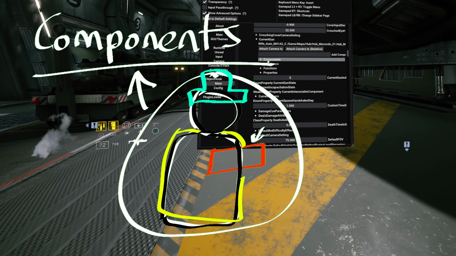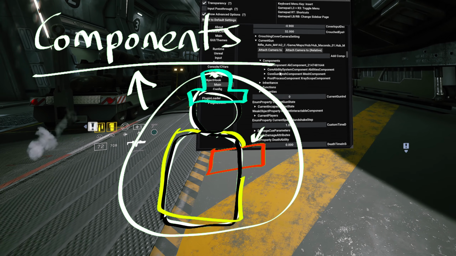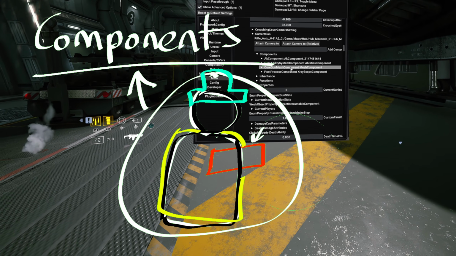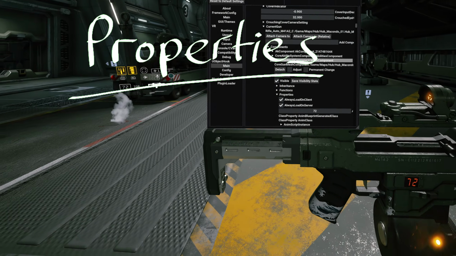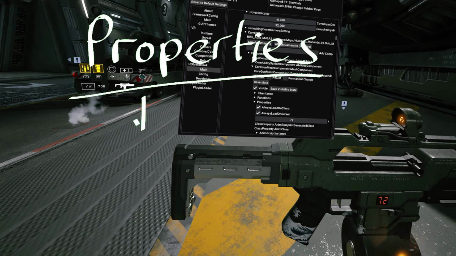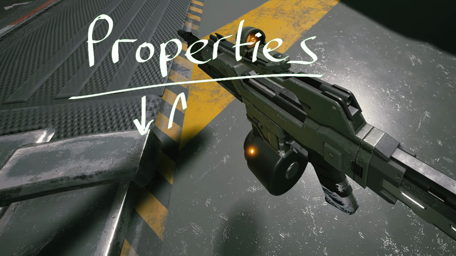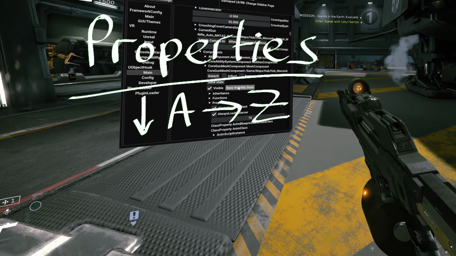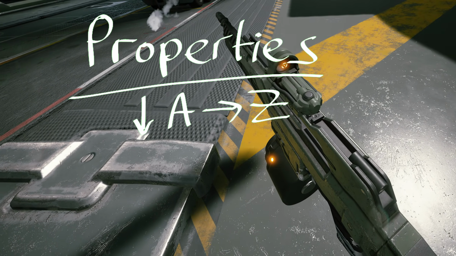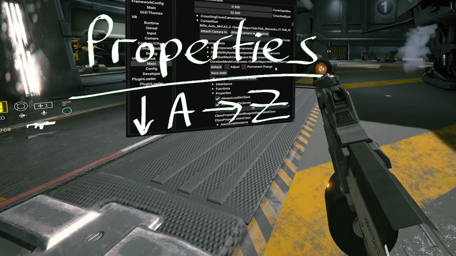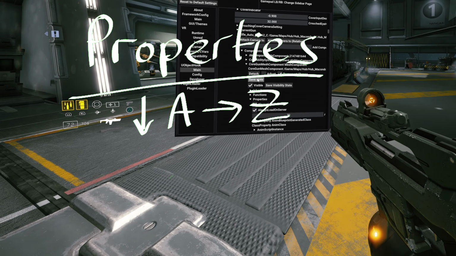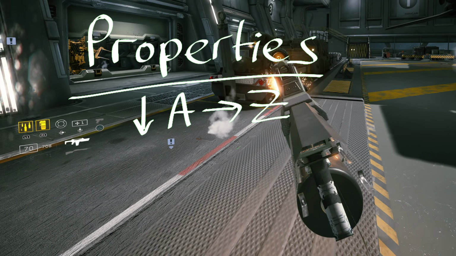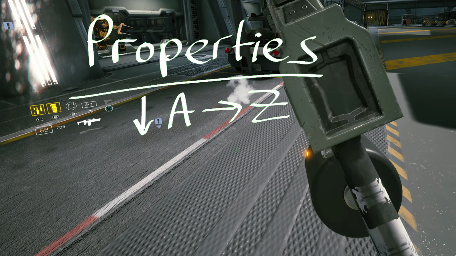Now, all these kind of things, gameplay mechanics, will be created by game developers, and typically they will make properties governing them. So the properties will be listed under that big list, and they'll be alphabetical from A to Z, or Z for Americans. If you read through those when you first open a game and you're using UObjectHook, you'll typically find that game developers have written properties that make sense around the mechanics.